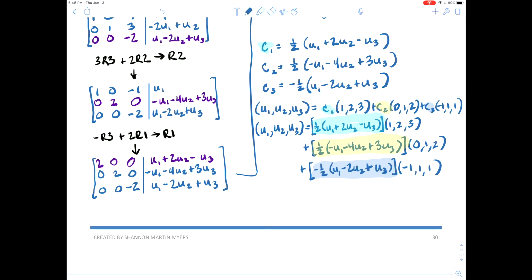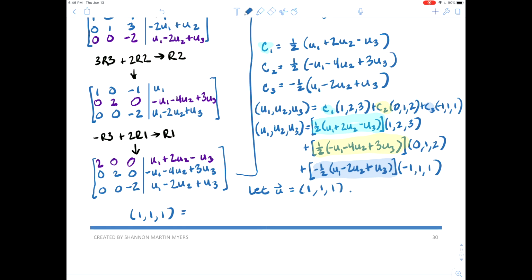Why don't we let u equal to the vector 1, 1, 1, easy numbers to work with, right? So what have we found? Well, it turns out that the vector 1, 1, 1, which is some randomly chosen vector in R3, would be equal to what? If I plug in 1 for each of U1, U2, and U3 for each of our expressions C1, C2, and C3, what would go on?